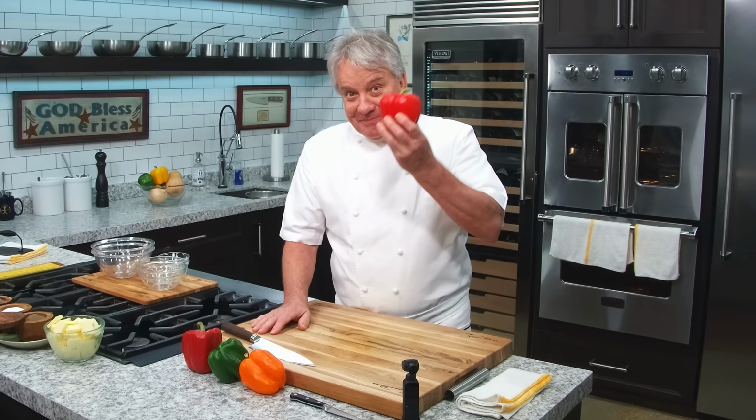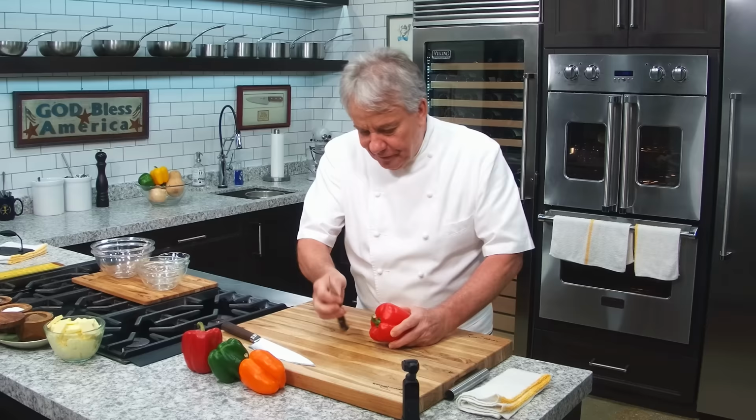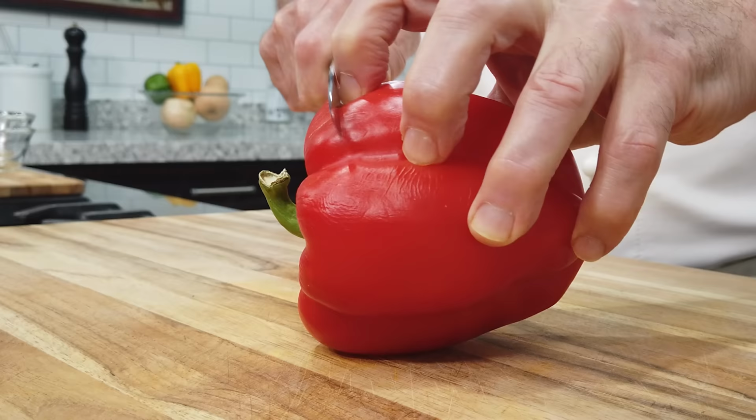Bell peppers. So many recipes with bell peppers. So many ways to handle it, friends. If you're a professional chef, you're going to cut the top off. At home, you want to be comfortable. Remember now, your knife has to be super sharp with one of those. If it's not, you may want to get your serrated knife to do it. But you cut the top off.